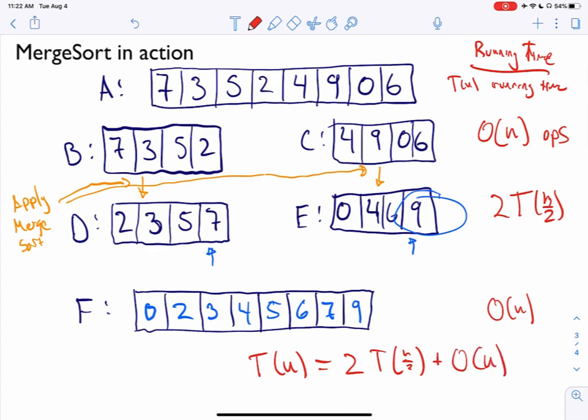Now looking at this, it's not clear what this is going to end up meaning. We have a recursive expression for T of n. It doesn't actually tell us exactly what the value of T of n is, but it turns out we're going to learn soon that this is roughly O of n log n. In fact, it's actually going to equal n log n, so let's write equal to. And we'll see why that is in a future lecture.